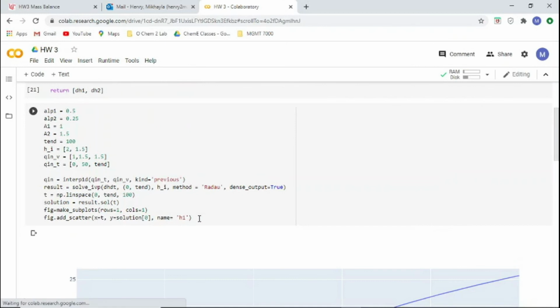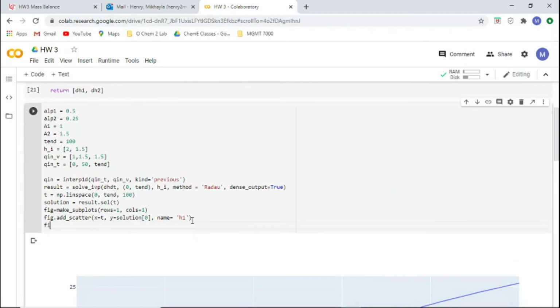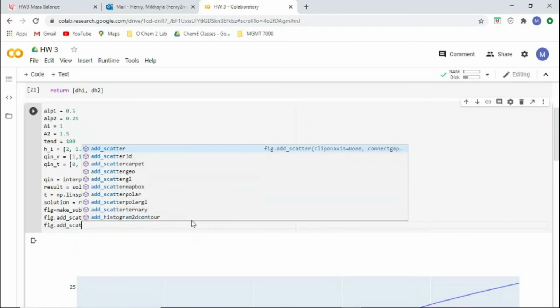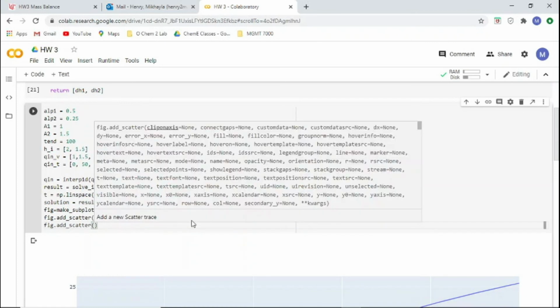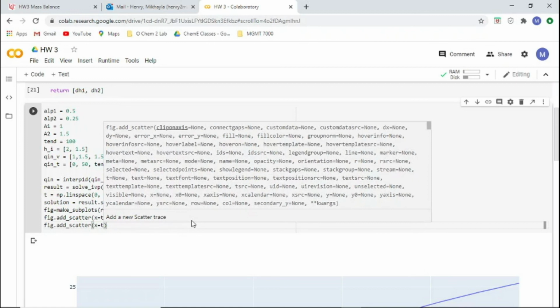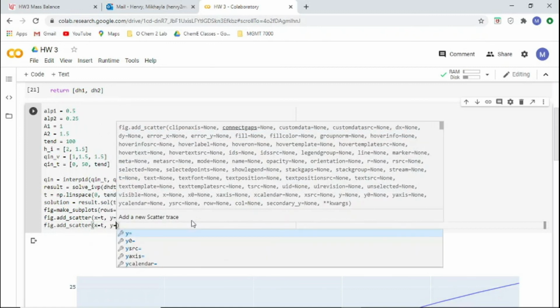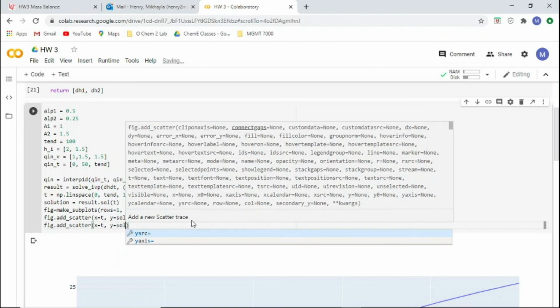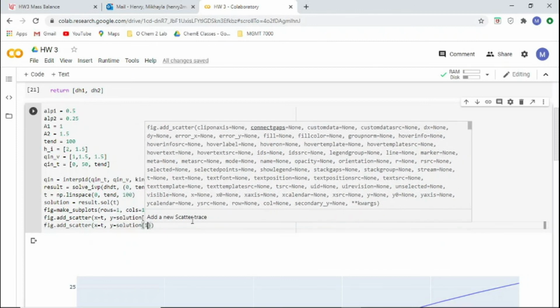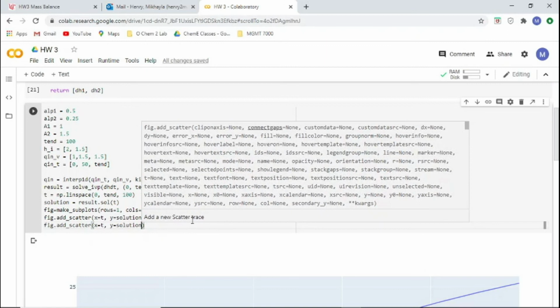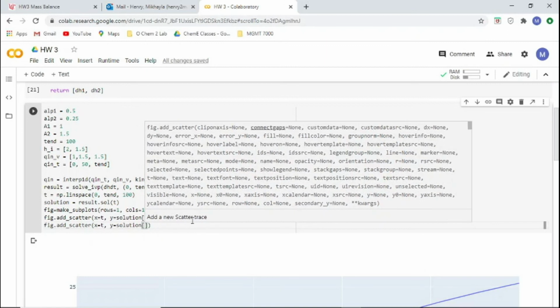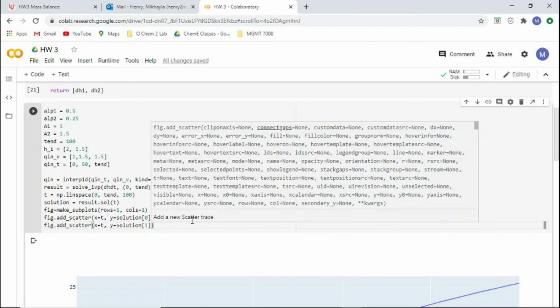So we're going to go ahead and do the same thing. We're going to add to that figure using the scatter, and x is going to be equal to t, which is the same as our last one, and y is going to be equal to the solution, but it should be brackets, 1 instead of 0.